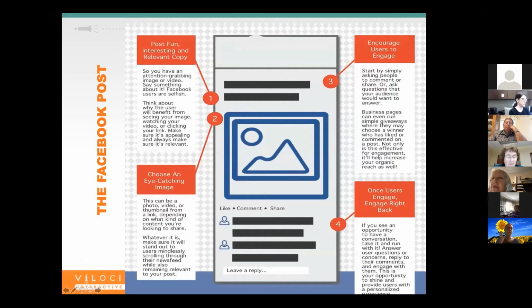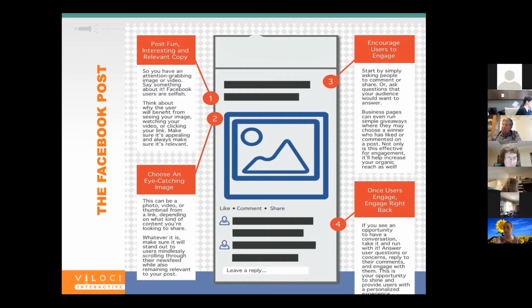And here I have a small graph of the anatomy of a Facebook post. So there are 4 main things that we want to focus on whenever sharing a new piece of content. We want the users to find the post to be fun and interesting or relevant. You know, we want it to be interesting to them. We don't want them to just scroll right past it. We want the image to be eye-catching. Sometimes people will stop for an image before they read the text.